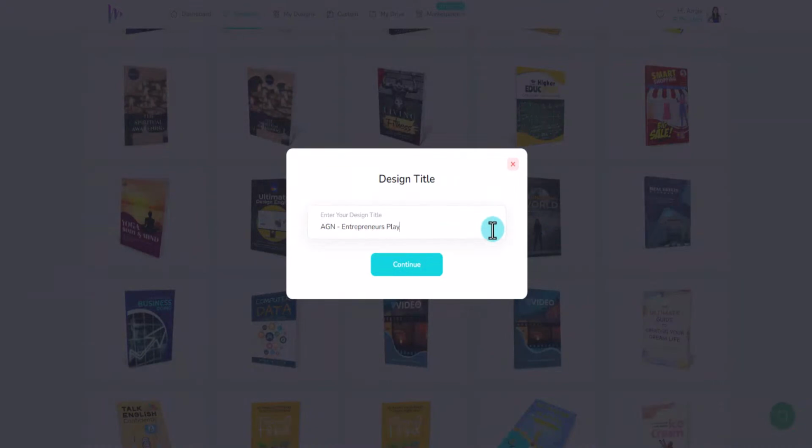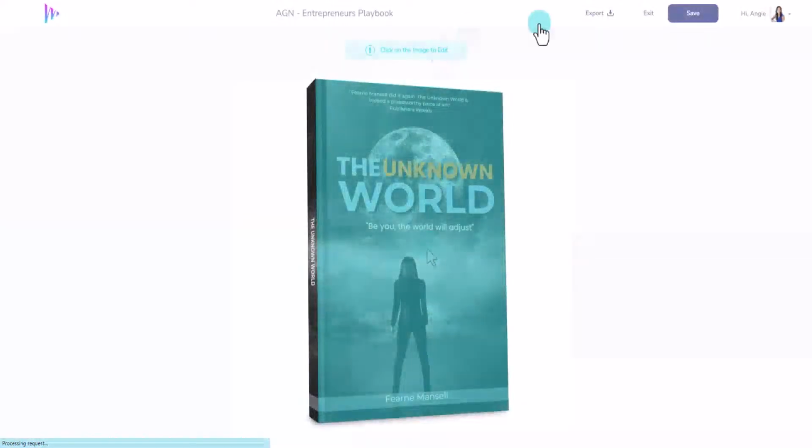entrepreneur's playbook. So if you're an author and you get the graphics, and maybe we've created them inside of ClickDesigns, which I can do, it would take me a little bit of time. I don't want to waste your time doing one design, so that's why I'm doing a bunch. But just know that I can create this exact graphic inside of ClickDesigns. So here it is.